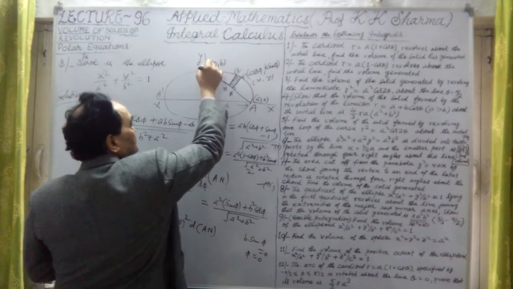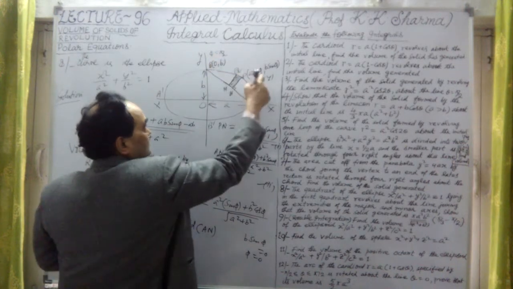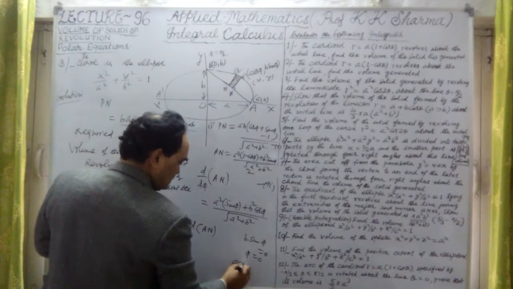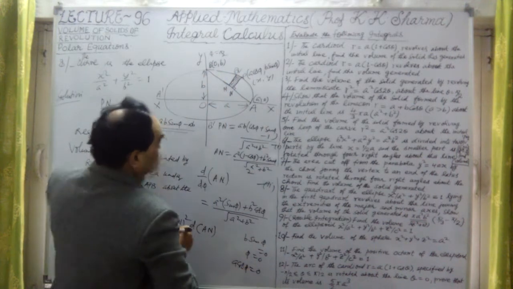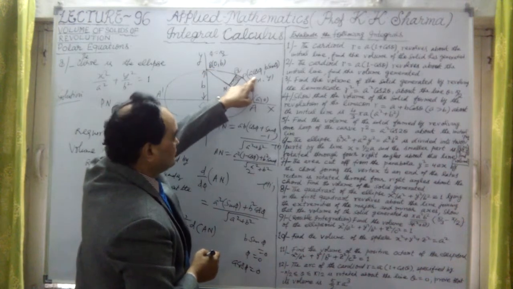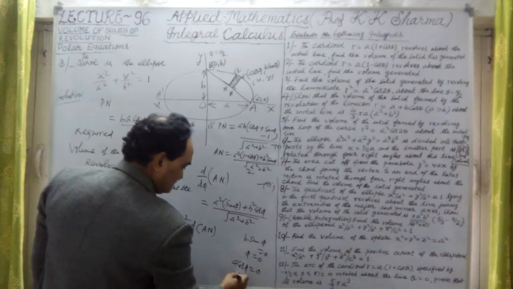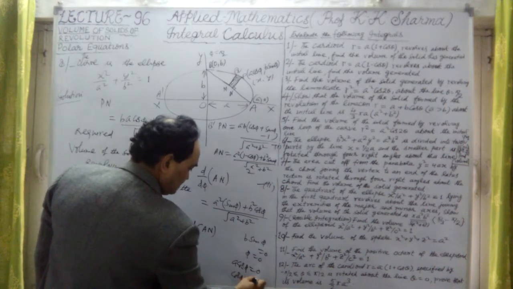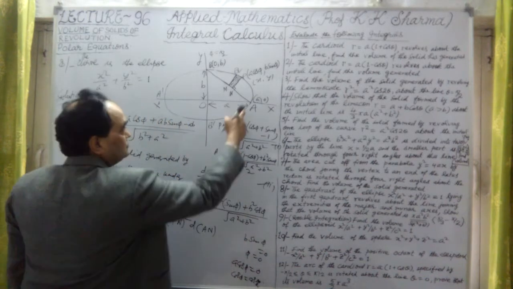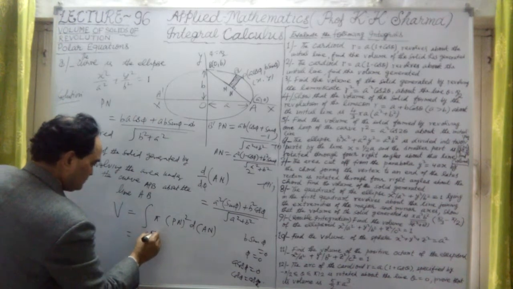On this point B, phi is equal to pi by 2. Why? Because a cos phi equals 0. Now, a cos phi equals 0 at point B, this is the y coordinate here. The y coordinate on the ellipse is a cos phi equal to 0. Now cos phi is 0 in the case of cos pi by 2, because phi equals pi by 2. So the limits are 0 to pi by 2. Let me write here: limits 0 to pi by 2.